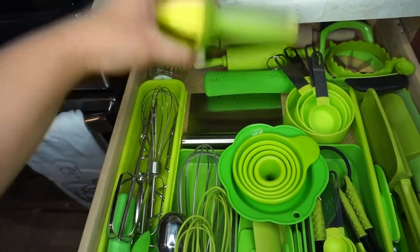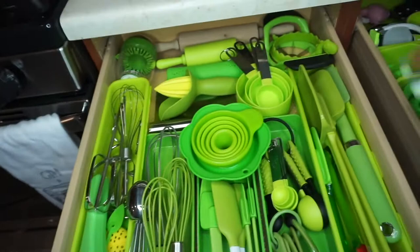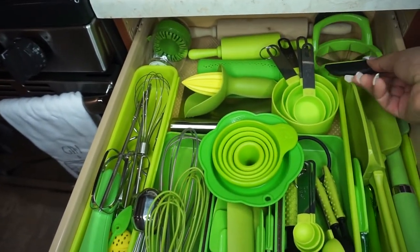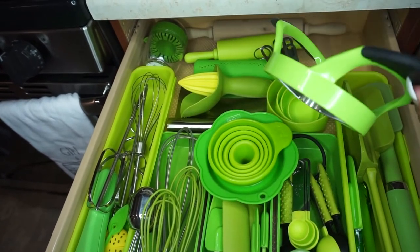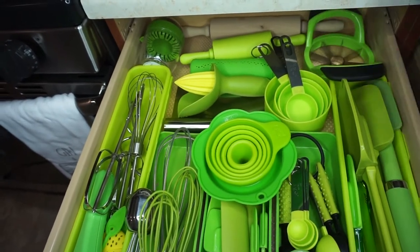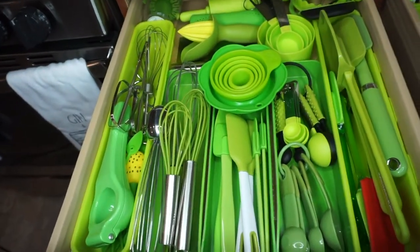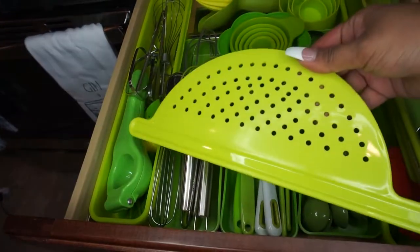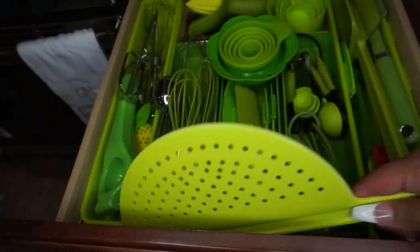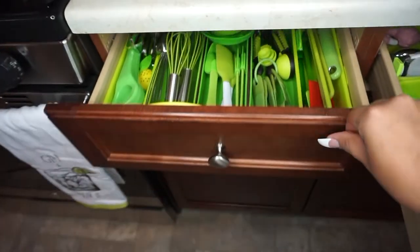Then we have rollers — one lime green, one wood that's a little bigger. Over to the far right in the back is an egg holder — it's a cute green dinosaur. This is my apple slicer, which I use very often. It makes eating apples so much easier. At the very front of the drawer is a pot strainer I use almost every time I cook. It has a home, so I can open the drawer, get it, and I'm good to go.